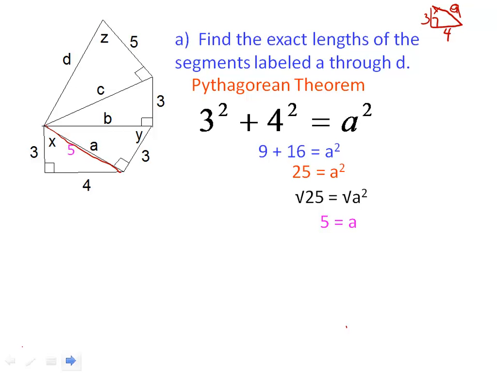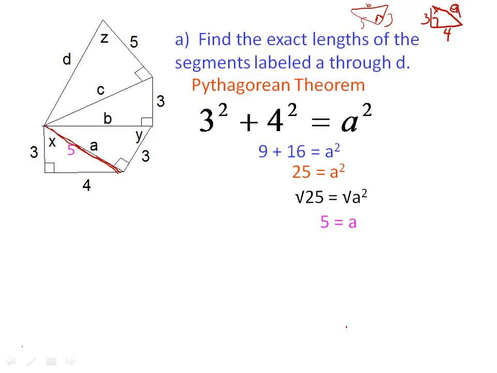And now, looking at the next right triangle, this length that we just found, 5, is not only the hypotenuse of the first one, it is one of the legs of the second right triangle. So, again, if you need to draw that off to the side, do it, because otherwise you might get confused. Now, if you can see it in there, and I think most of you can, but if it's really a problem, then draw it off to the side so you can see what values we got here.